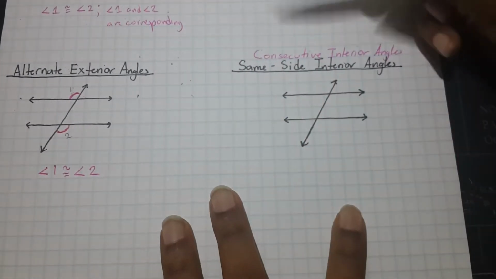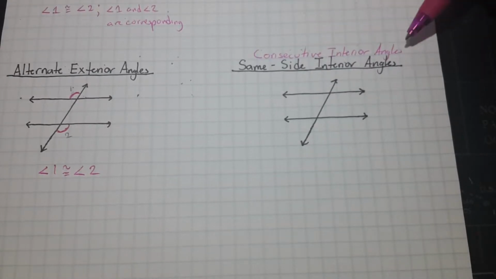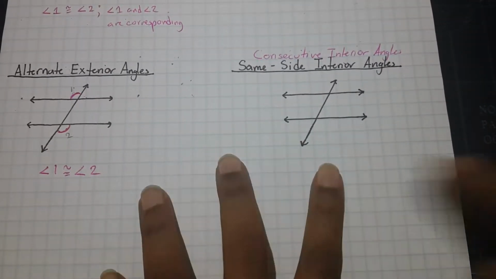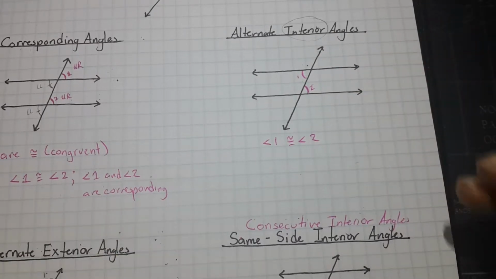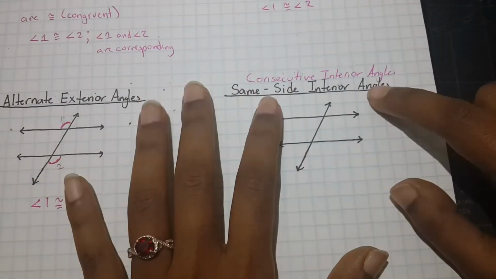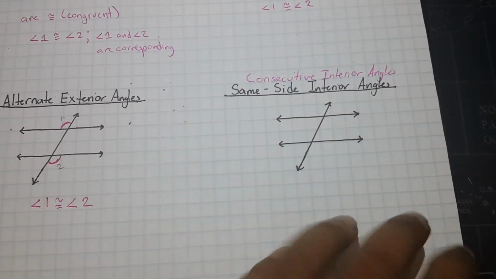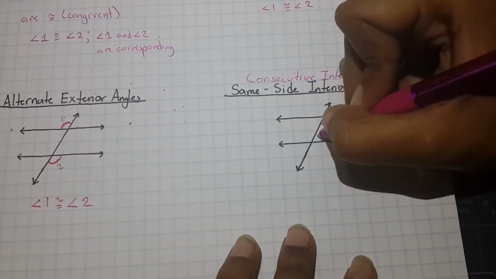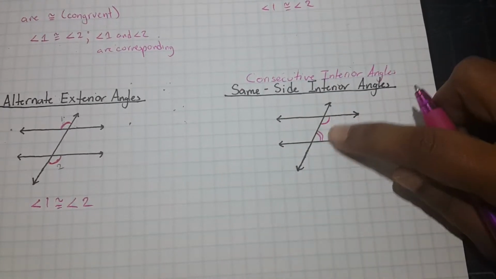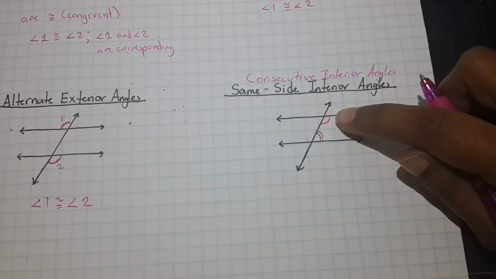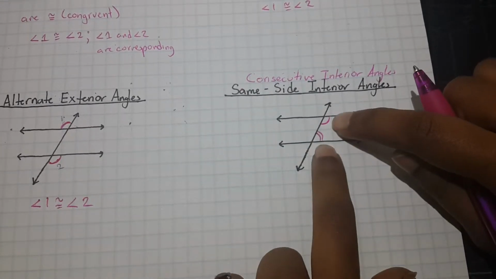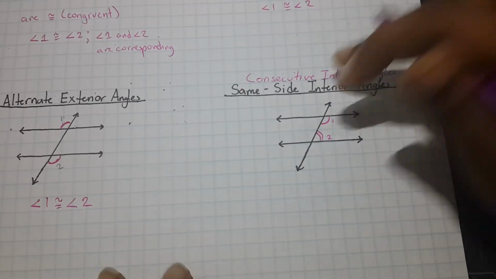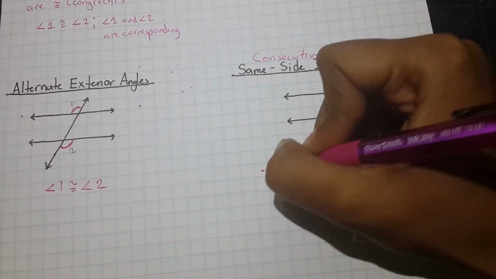Okay, last one. This one has two names, consecutive interior angles, or for, I guess, simpler purposes, same side interior angles. So this and this, they share the property that they're both in between the two parallel lines, but these angles are not congruent. They are actually supplementary. And remember, supplementary means that the two angles add to 180. So an example of that is this angle here and this angle here. Okay, and I'm drawing two different tick marks because they may or may not be congruent. I don't know, but I do know that they need to be a pair next to each other on the same side of the transversal, and I know that they add to 180. So I'm going to write that same side interior angles here, that they are supplementary.